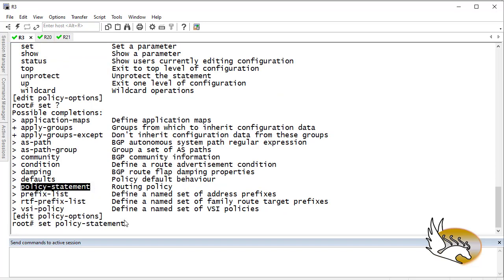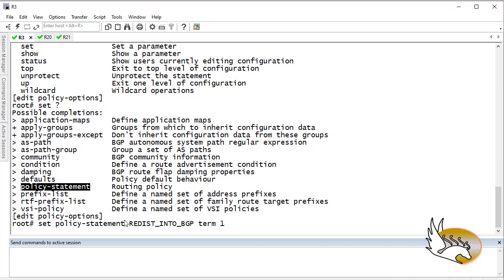And this policy statement, I'm going to name it into BGP, or we can just say redis into BGP. That is going to be easier. Redistribute into BGP. What I'm going to do is to define a term. The term is number 1, sequence number 1.